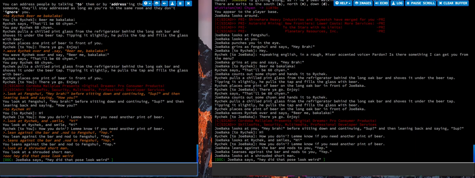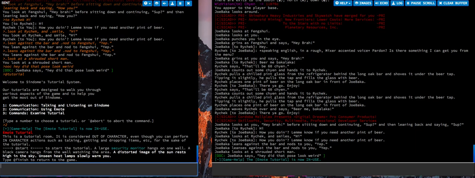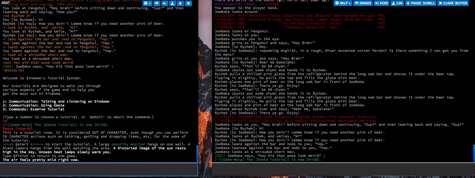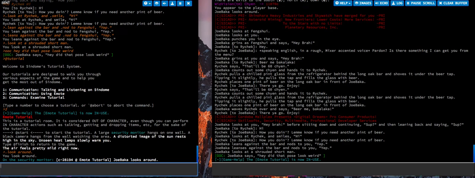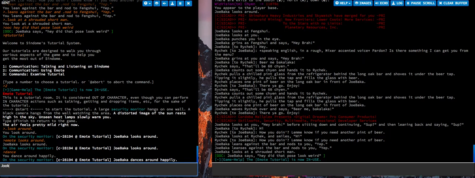The other thing you can do is we have a specific tutorial. So you type @tutorial, and you can go to communication using emote, and here we are, and there is a security monitor in this emote tutorial. Dot look around, and you will see your pose on that security monitor. You can also do emote looks around. Dot look at monitor and dot frown at how much of a baka I is.